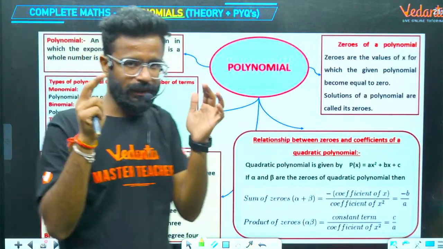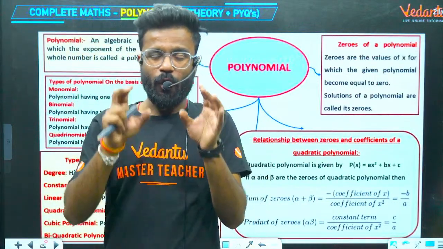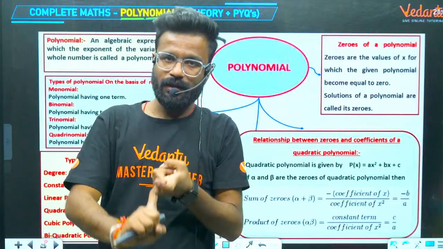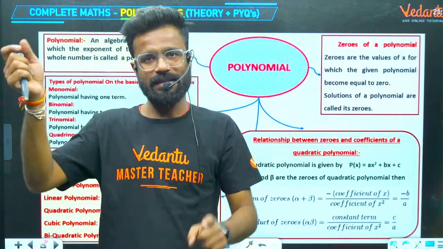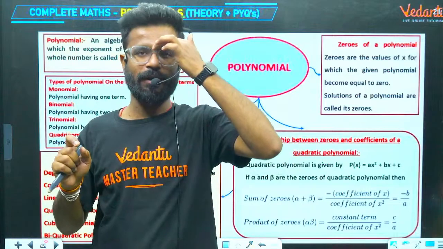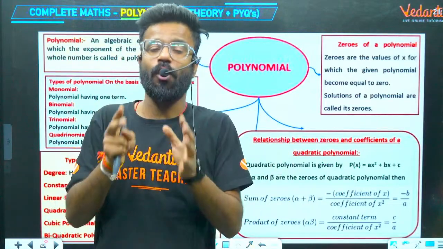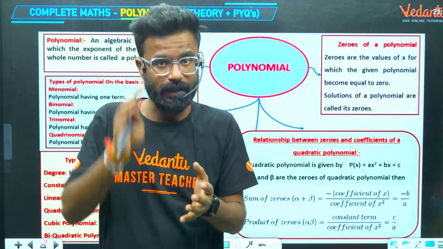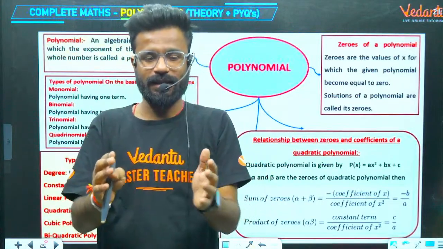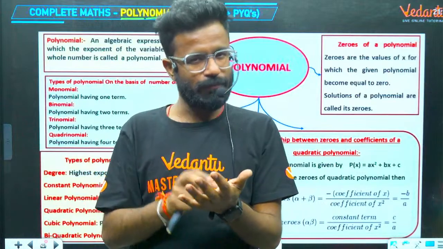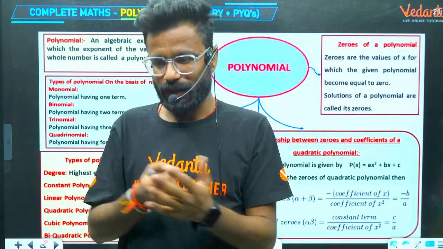Always remember one thing. You always see one thing, that is the variable contains the highest power of the variable, or we can say that the power of the variable is always present in whole number. Always remember these things because it's very important. Okay? Always coming in your exams.